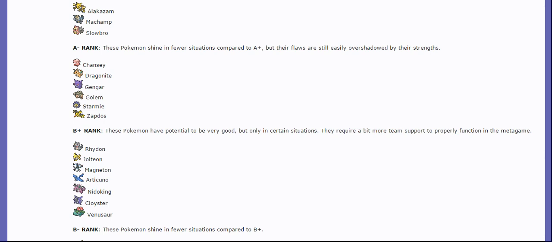Starmie, of course, also gets access to Screens, which can be pretty annoying, and Recover. Do not forget that Starmie gets Recover, because a bulky one will happily recover its HP against you and then burn you with Scald and then go on its merry way.